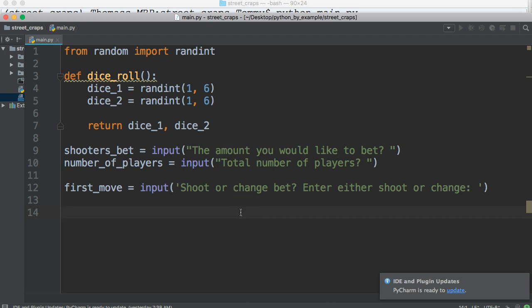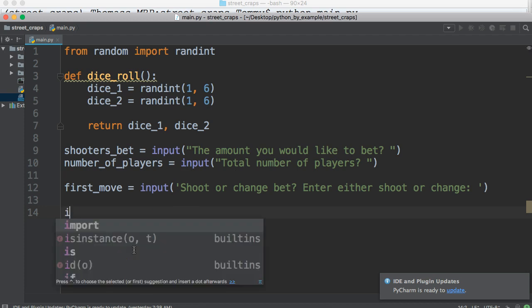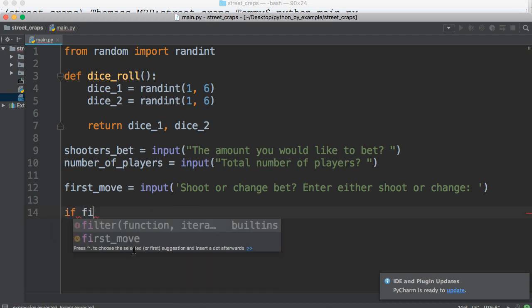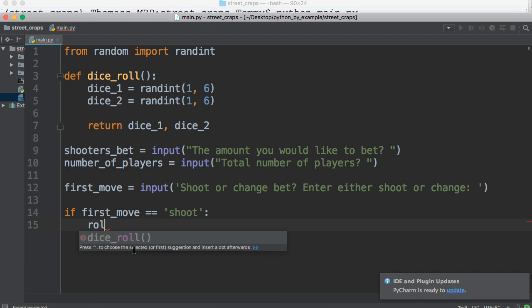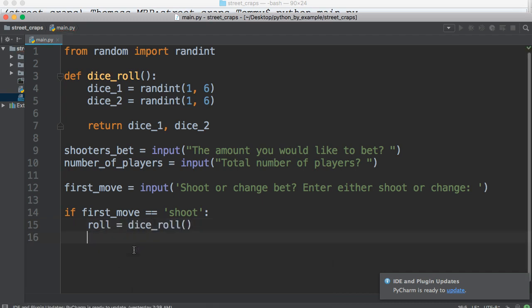So let's actually roll the dice. After the first move question, if you shoot, then you're going to roll the dice. So let's use an if statement: if first_move is equal to shoot, we're going to do something. What we want to do is roll, and then we'll do a dice roll.